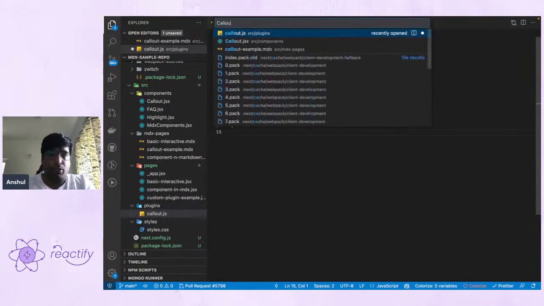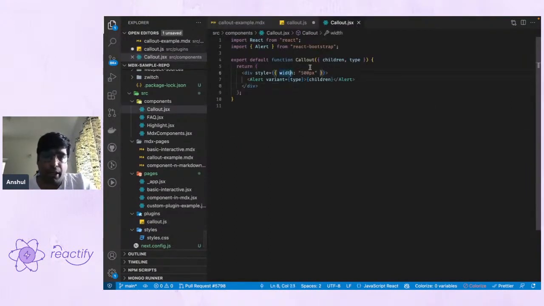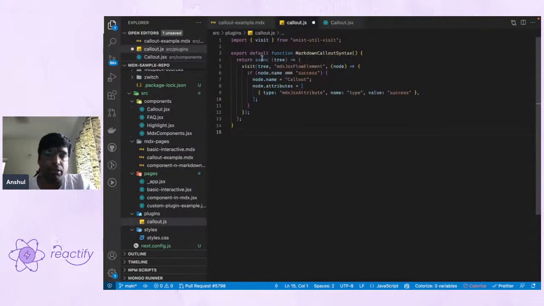I've created a callout component here. There's a little inline CSS. I've used an alert component of React Bootstrap. I am passing the type as variant, and this is a success alert which I've used. And I'm converting the attributes: I'm passing an attribute with type as success, and this would be passed as a prop.